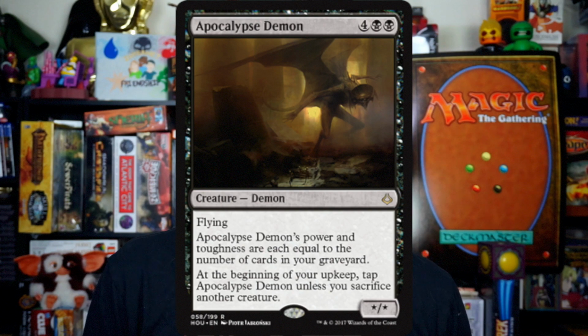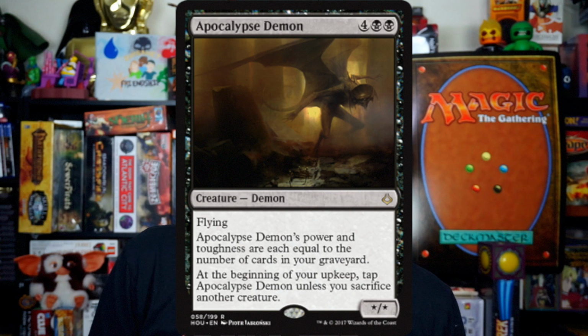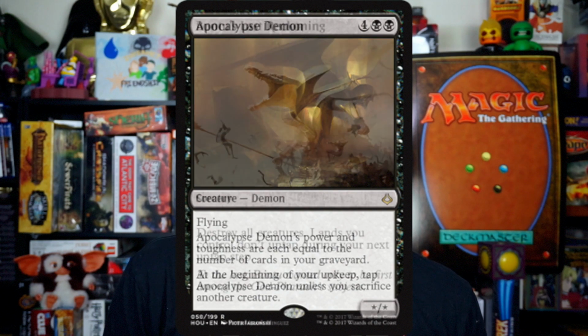Apocalypse Demon. Ooh, Apocalypse Demon. It's almost so good, but that sacrifice a creature or tap it just kills you. I mean, yeah, this thing could be huge, but if you do not have enough creatures, this thing is worthless. So, do you run it? Maybe. Depends on your deck. Do you have a ton of creatures that you want to get rid of? If you have a ton of Eternalize or Embalm, yeah, I can see that. But it's not a slam dunk right away, I'd have to say.